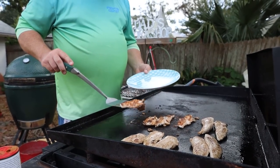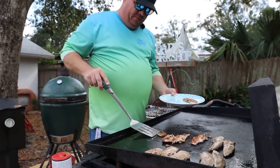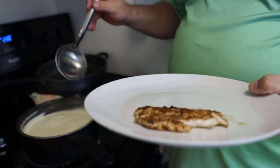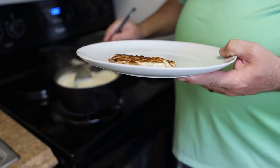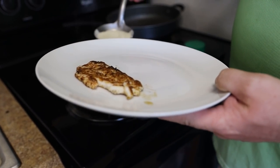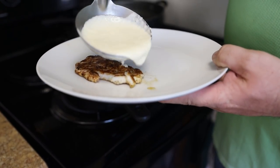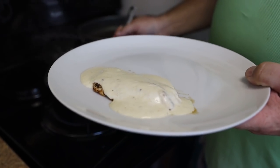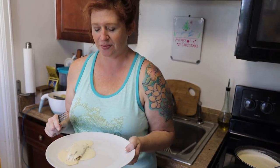All right, y'all, so the fish is done. We're ready to pull it off for sure. Oh, I'm excited, baby. All right, we got our flounder on here. We are going to let Miss Sarah try this first. So what I'm going to do is just take the flounder. We got noodles and stuff made too, but I wanted to try just the sauce and the flounder first. There you go. I'm already excited. All right, girlfriend, let's see what you think.